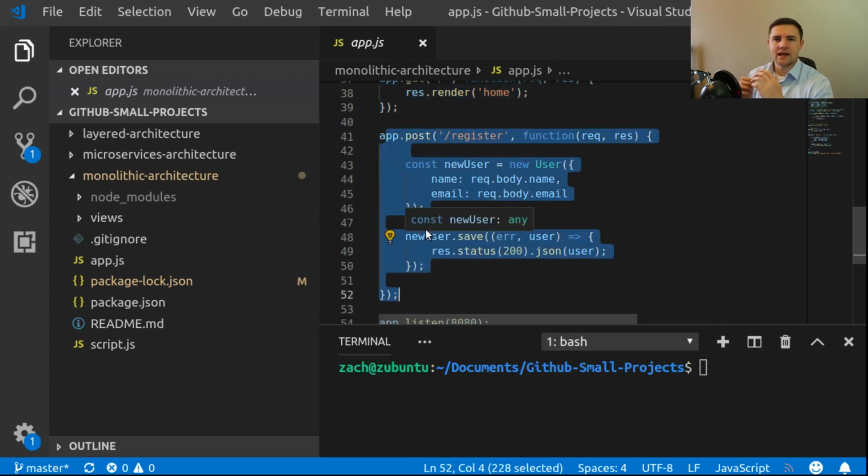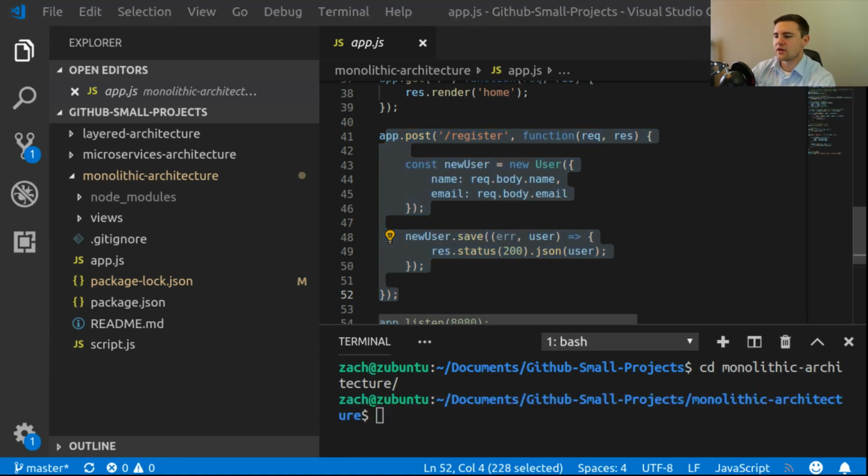So it's all globbed together, and you can see that if you wanted to change anything about this application, you're going to have to go into this one big file. And it's not going to be very easy for a bunch of people to work on it at the same time. Although this app is not really complex, let's just take a quick look at it.